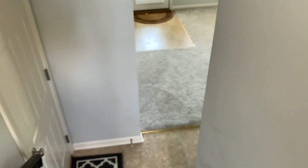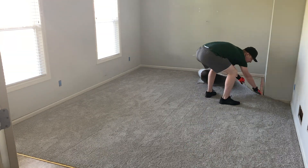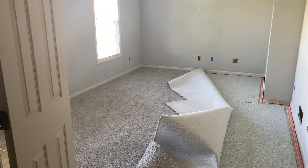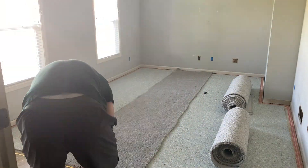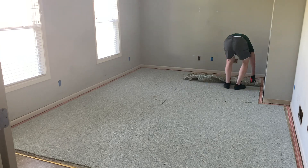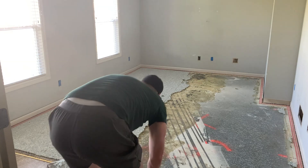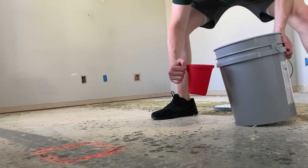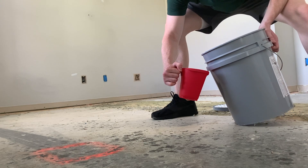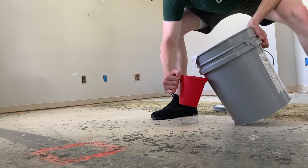Heading downstairs — this is kind of where the demolition starts. Megan and I would take turns: I'd come in for a couple hours and then she would come in for a couple hours, switching off watching London at the apartment. Getting the carpet up wasn't too bad, but the padding was kind of hard because it was glued onto the cement underneath. As we go upstairs we had some other problems. Quick look at this skill — pouring a full five-gallon bucket of paint into a little handheld thing, not a drop spilled. I am a professional.